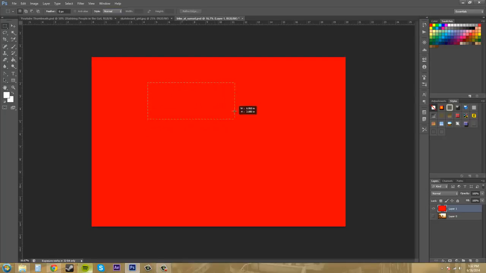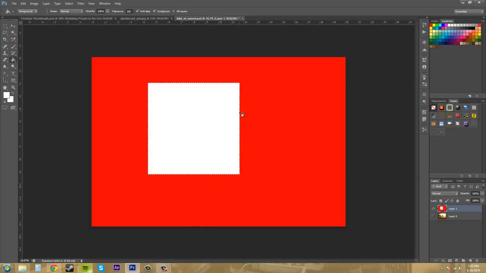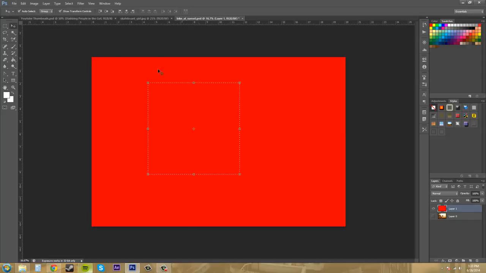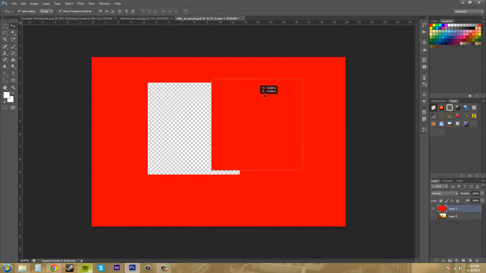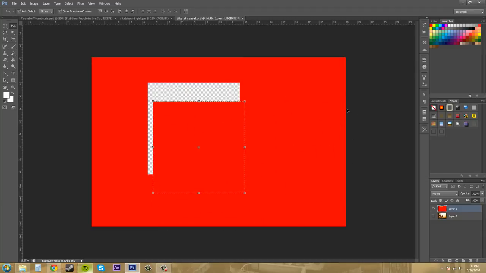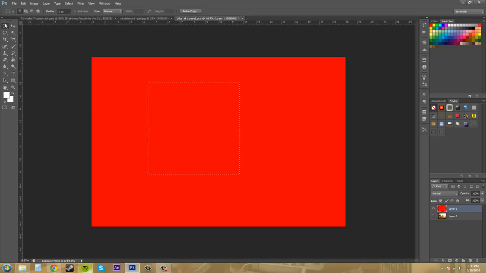Now click and drag, and you can create a freeform square or rectangle going on here. Now if you hold shift down, it'll create a perfect square for you. And when you release, it creates your selection. Now with this selection you can do a bunch of different things to it. You can change the color by using the paint bucket. You could move it around using your move tool, so that section of square that we got there, and you can do a few things to it.